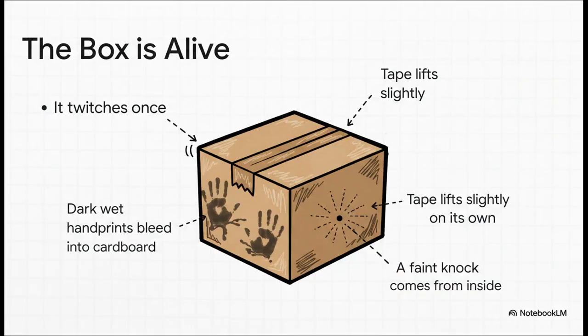So let's zoom in on that box for a second, because this is a masterclass in making something ordinary terrifying. There's no monster jumping out. Instead, it's just these tiny, impossible details, a single twitch, dark, wet handprints that just bleed into the cardboard. The tape lifts just a little by itself, and then a faint knock from the inside. It's all about suggestion, not big, loud spectacle.